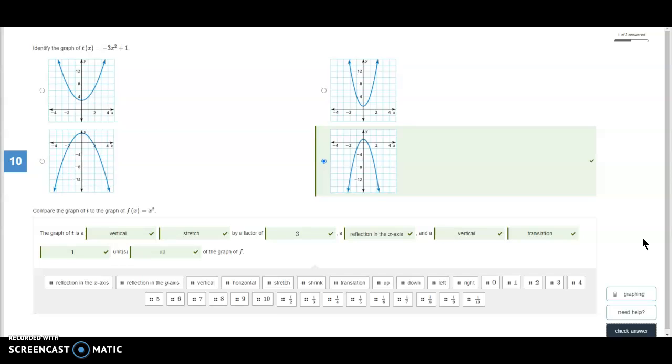So I've just done 2 similar problems, and there's 5 for you to do in the assignment itself. Remember, also on the Big Ideas online pages, you can watch videos, but keep in mind that when they do the graphs, they are going to be doing it by making a table and plotting them by hand. And I'm suggesting that you just go ahead and use Desmos, although as you saw from my example right here on number 10, you don't necessarily have to graph it. You can figure out what the answer is in some of these just by looking at what the values for a and c are.